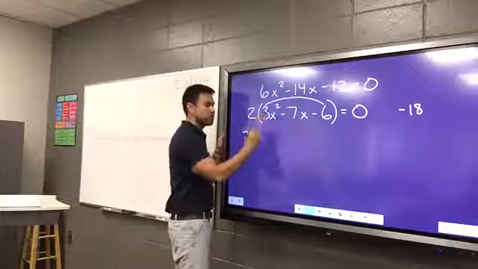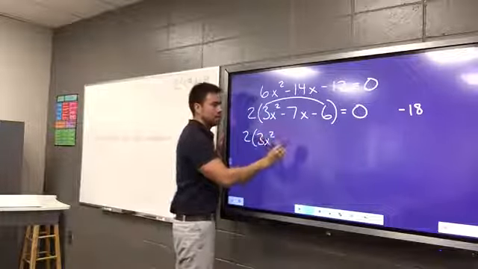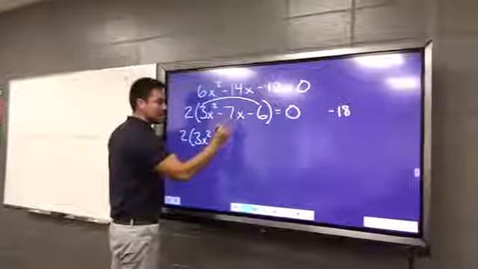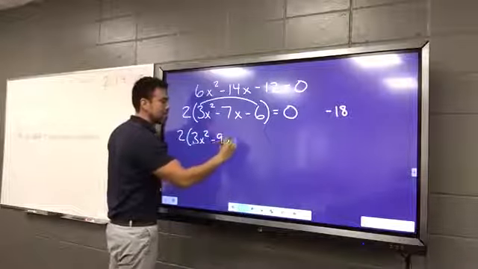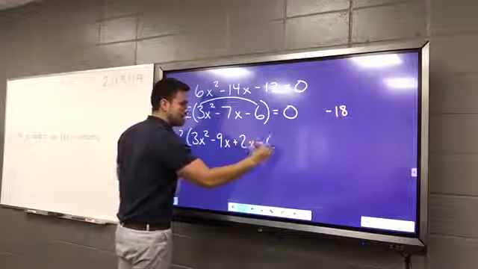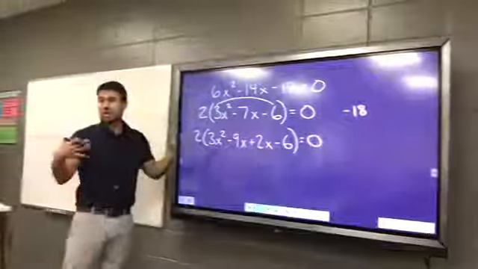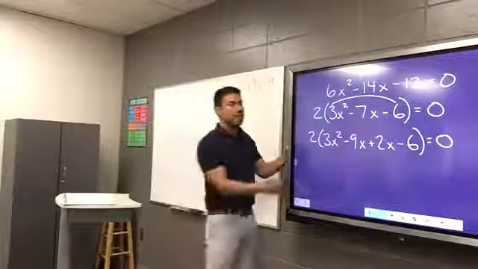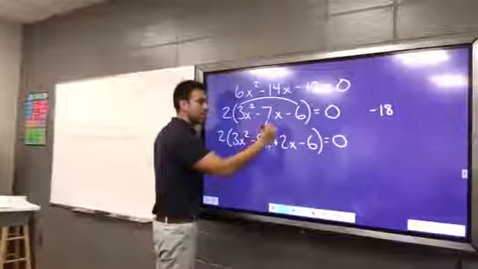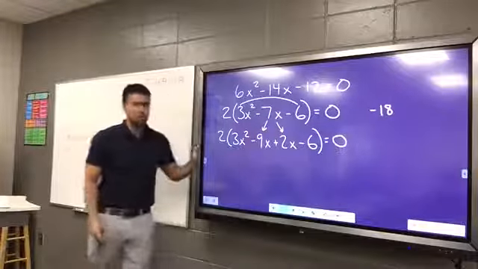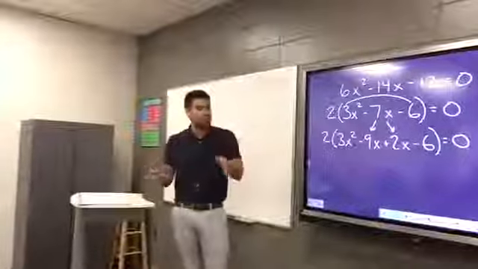Okay, so this is what I'm going to do. The first term stays the same. And then I split negative 7x into negative 9x and positive 2x. Keep the last term. So this is review. I'm going through it again. So now I have negative 7x split up into these two. I'm showing those arrows because I showed that they got split up.